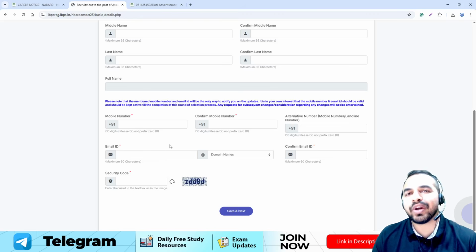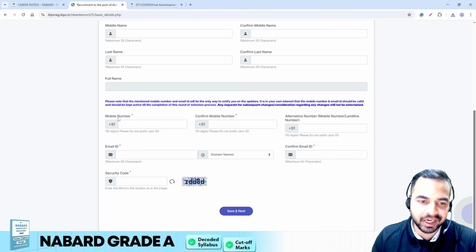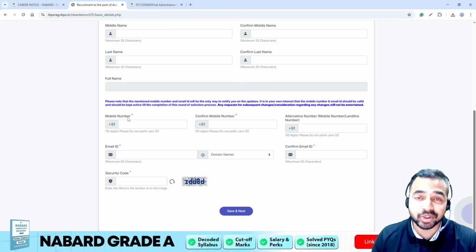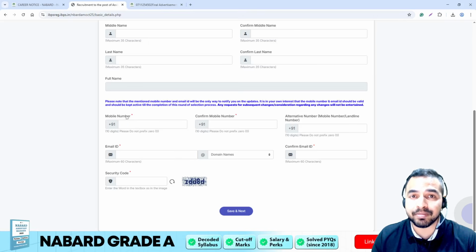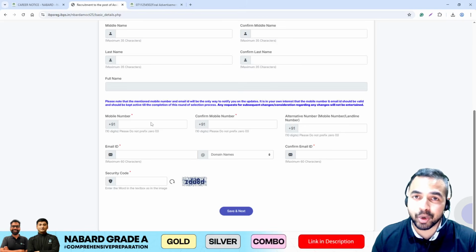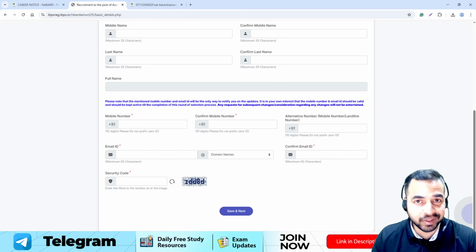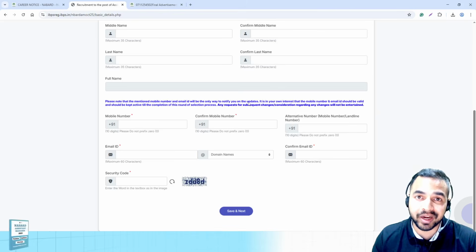So guys, one thing I would like to tell you here, that whenever you are filling out your form, we have to ensure that you can see that on the mobile number there is a red color asterisk marked. So we have to ensure that wherever this asterisk has been marked, we are not leaving this particular cell blank, because if you are leaving this cell blank, guys, then you won't be able to complete your online form filling process. So we have to ensure that we are following all these directions properly, right? And we are ensuring that all the information that we are entering in the form filling process, it is true and correct and valid in nature, right?